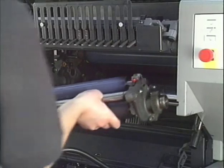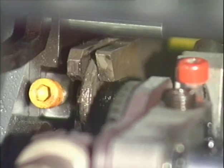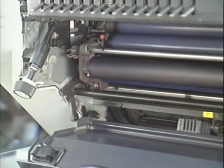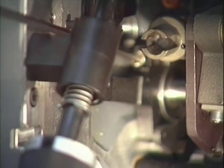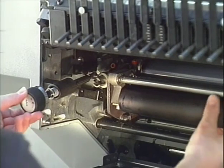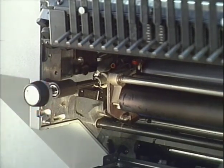Install the dampening unit, swing the swiveling lever back up, and tighten the screws on both sides. Then the control knob for metering the dampening solution is attached again.